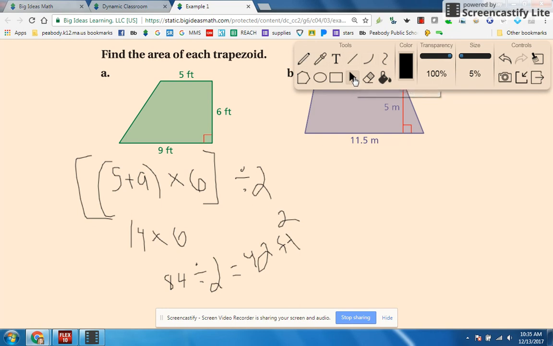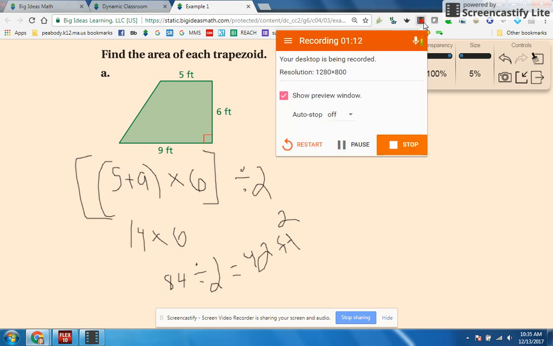Okay, so I'm going to give you guys one of these to try. Start with the one on the back of your notes, though, because I actually forgot to do that. So when you flip over your notes, there's one already done for you. So add the 2 bases. Remember, they have to be parallel to each other. And then multiply it by the height, and then divide it by 2. So try the one on the back of your notes first.